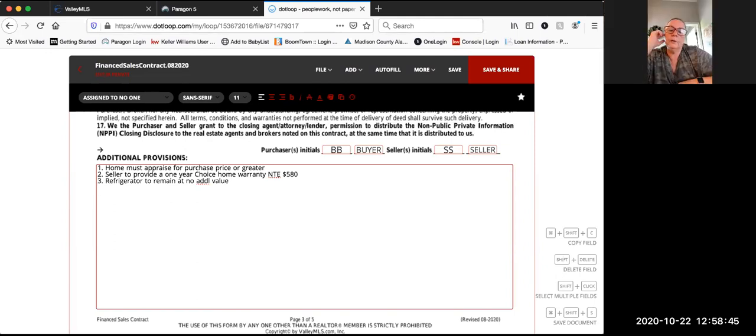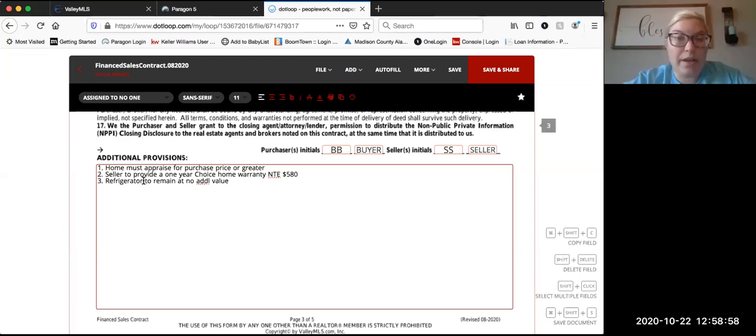Keegan, should they also put, like, if they see maybe there's another refrigerator in the basement or in the garage or something, should they put like the one in the kitchen, maybe the make and maybe the model number? Yes, and they need to specify if they want one or if they want both. Like if they are asking for refrigerator in kitchen to remain, you can say stainless steel refrigerator in kitchen, black refrigerator in kitchen, Maytag, and so on. Or you can say refrigerator in kitchen and refrigerator in garage to remain at no additional value. So if you're asking for both, or if you're just asking for one. So that's good. Yes, you need to put that in there.